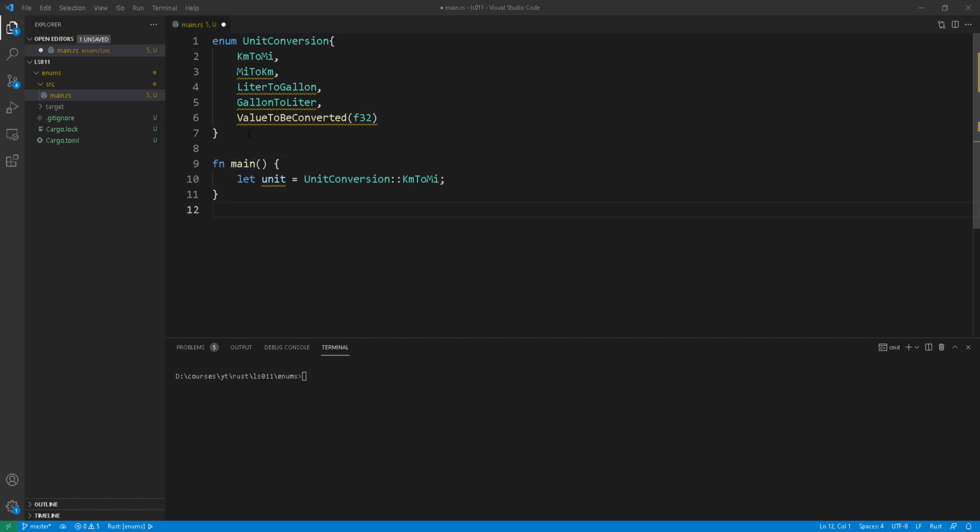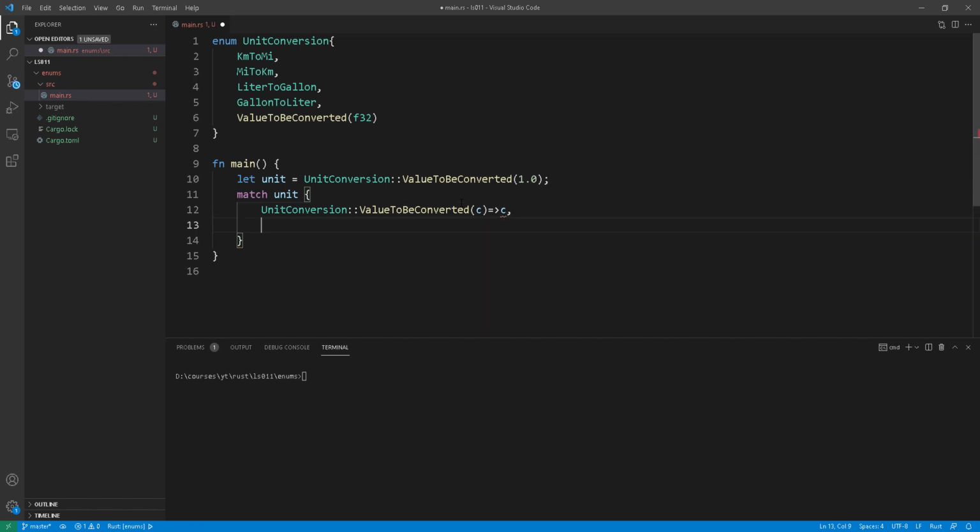First question you might have: how do I access the value of this variant? Well, there are a few ways. Let's do the first way that you're most familiar with and we've seen in the past, using the match expression. I've just created a unit here, but let's change it to value to be converted. So the unit will be of enum type unit conversion with the variant value to be converted of an f32. Let's give that maybe 1.0 here. Again, maybe later on in the program, you'll come to a match expression, open the curly braces there, and you match on this, like so. Value to be converted, and then possibly you will return the value as such.